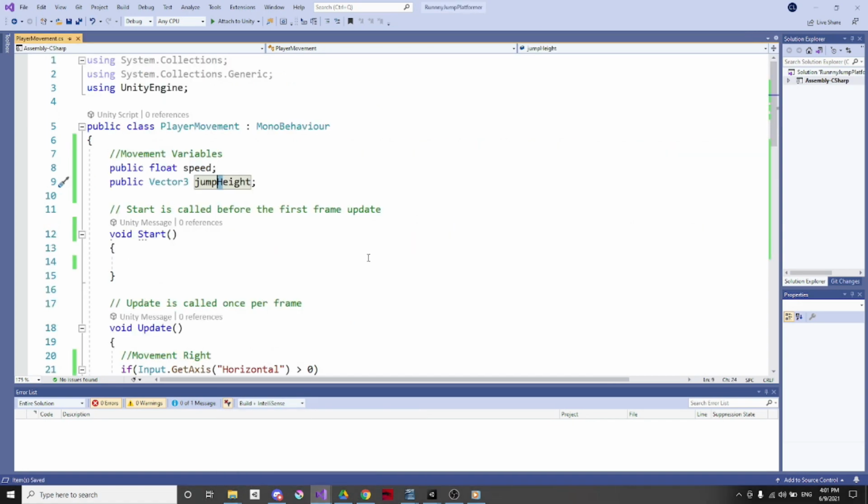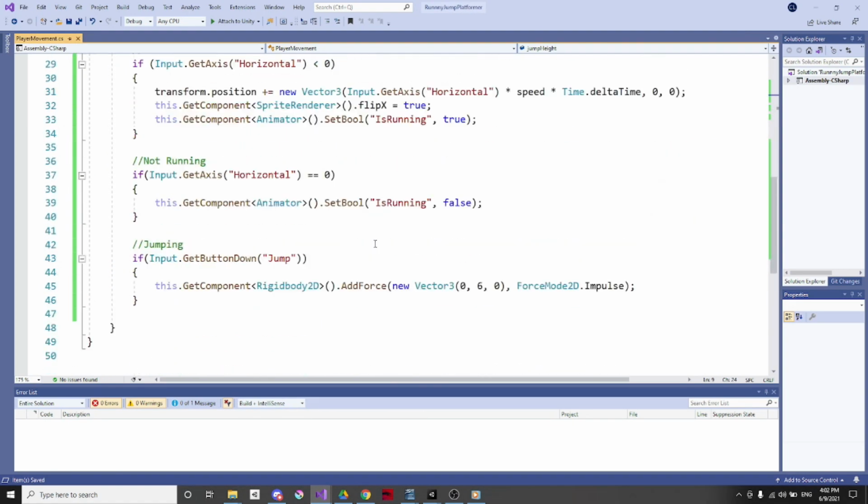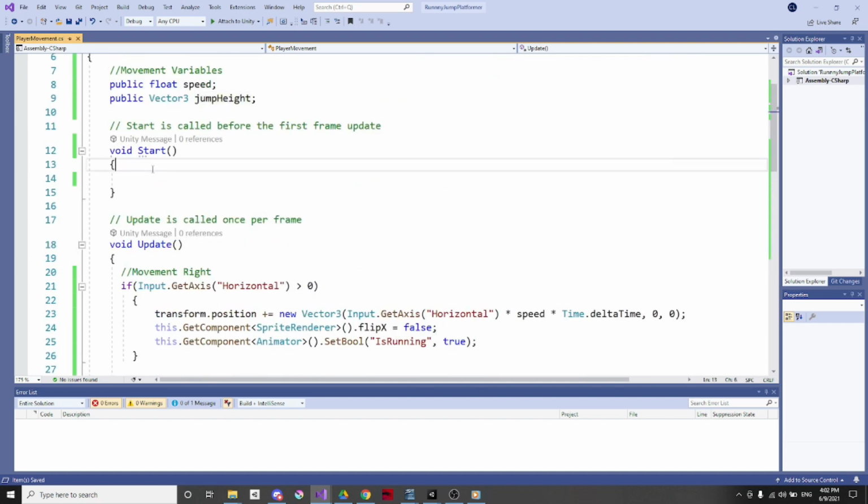Now I'm going to go down into our jumping line, and now instead of new vector 3, I'm going to erase all of this. I'm going to say add force, and I'm going to say jump height. Because remember, jump height is now a vector 3. So I could set that here.